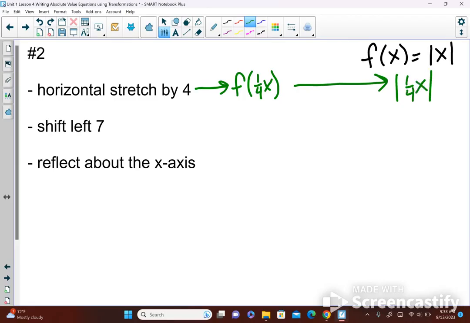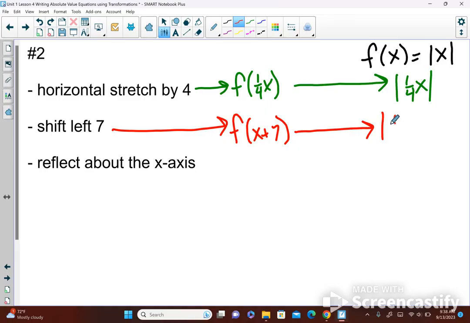And it looks like that. If we're shifting left 7, that's adding 7 on the inside. This says in your function f, replace x with x plus 7. I notice that my x here is affected by that 1/4 though. So when I replace x, I'm going to use parentheses to show the substitution. Like that. When I use parentheses, it's very clear to me that I need to use a distributive property to simplify this inside of my parentheses, resulting in this. If you don't use your function notation, you're more likely to miss a distribution like this.